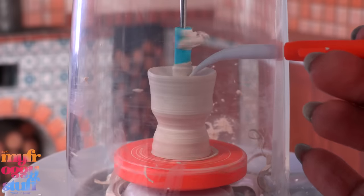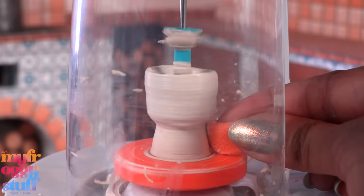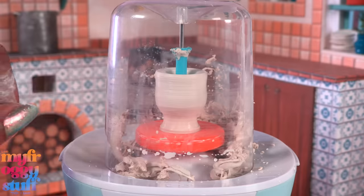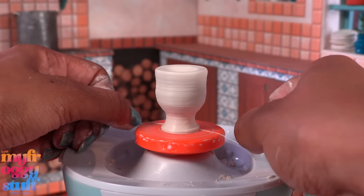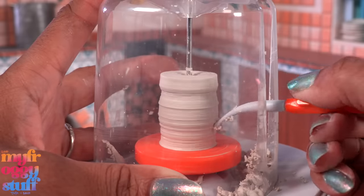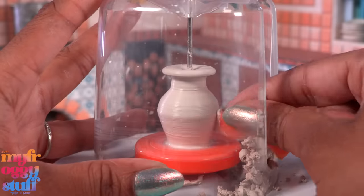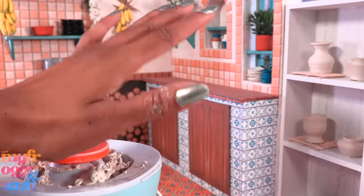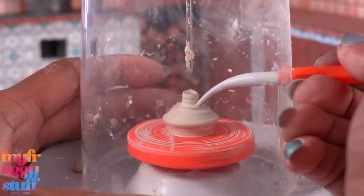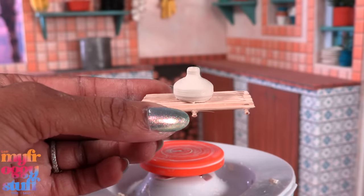Don't forget to hollow out the top! Then use a damp sponge to smooth it out. I had to start all over because I completely collapsed it, but I think it looks better now. We can carefully remove it and place it in our drying area. I've been practicing for about a day now and I am totally improving. Plates are a little more challenging than I thought, but I think I have vases down — I can even make them without the axle. Drying time is taking longer than overnight, but that could be because I'm using a different clay than the one that came with the kit. Shorter, wide-bottomed vases are just a little easier for me, which is perfect since I'm all about miniatures.